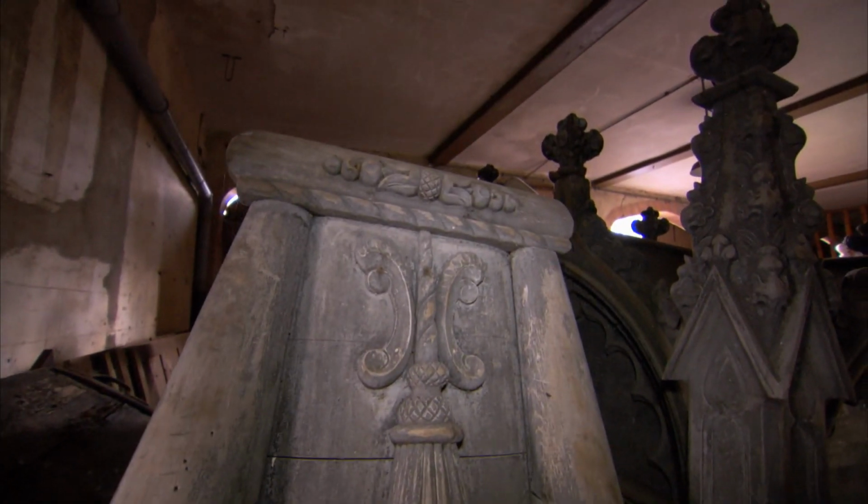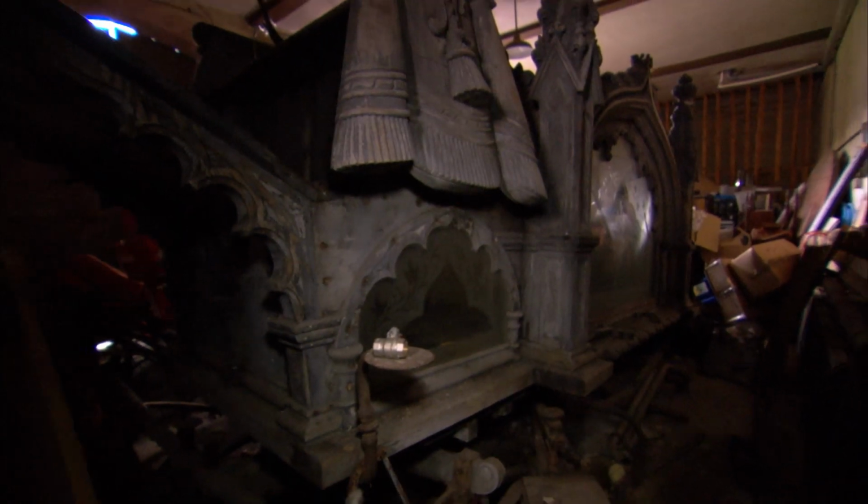We walked through that outbuilding then, and I sort of flicked the torch up, and I went, oh my God. I couldn't believe what I saw, but as soon as I saw it, I recognised what it was, and it was a very early 19th century horse-drawn hearse in completely unrestored condition, high Gothic.